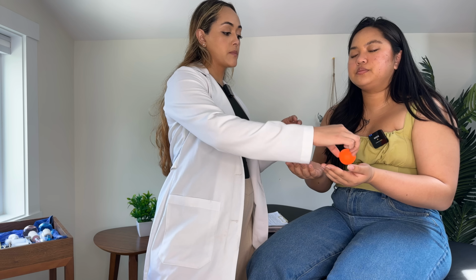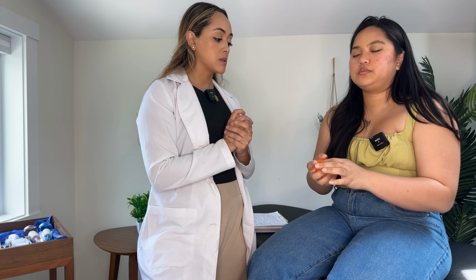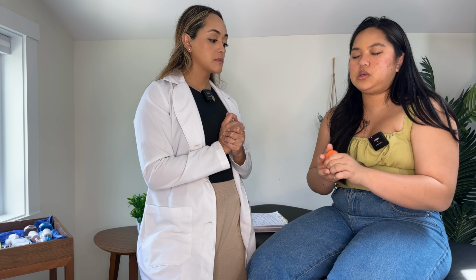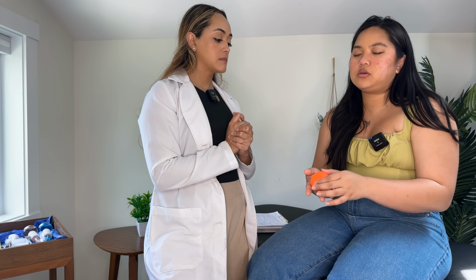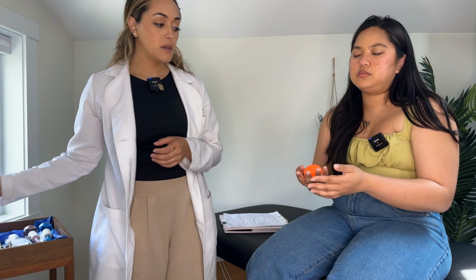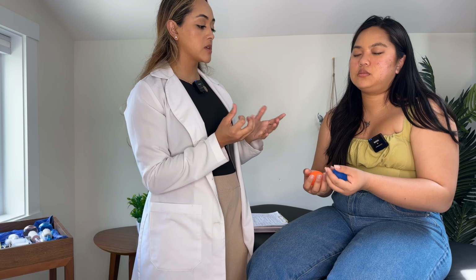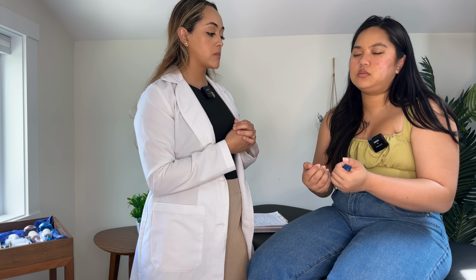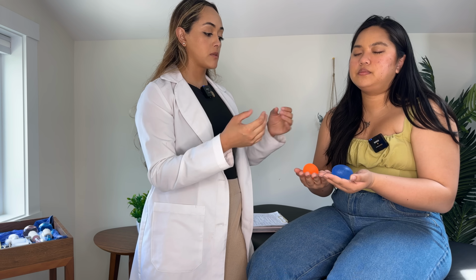One more. Now place this on your hands. You can go ahead and feel it and describe it to me. It's more egg-shaped. Rubbery. You can squeeze it. It's like some sort of a stress ball. Okay. And if I give you this, it's the same thing, but would you say they feel the same? Do you get the same resistance when pressing on them? I think I do, yeah. Okay, do they feel the same weight? Yeah. Okay, very good.